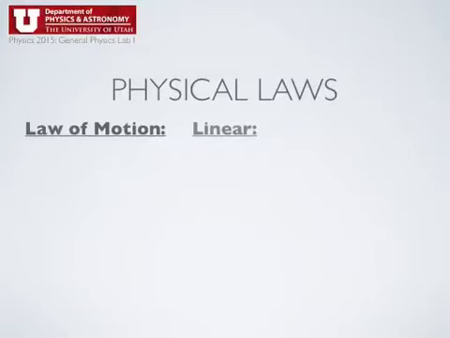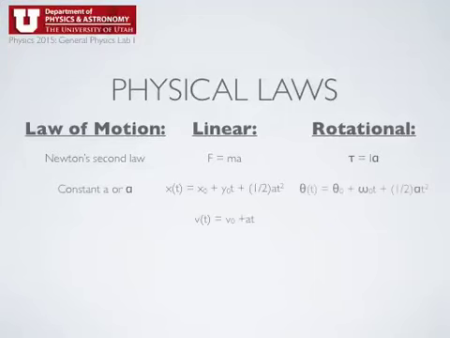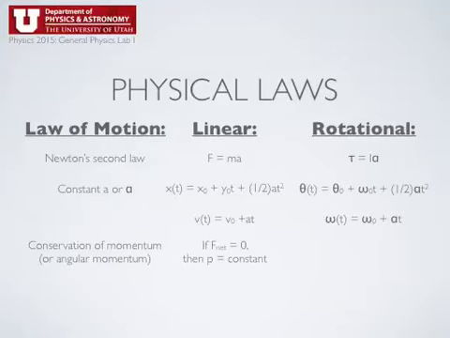Just as there are analogs between linear and rotational quantities, many of the laws of linear motion have counterparts for rotational motion. Newton's second law, as we are usually familiar with it, says that force equals mass times acceleration. In rotational terms, we find that torque equals the moment of inertia times the angular acceleration. Kinematic equations for constant acceleration have counterparts for constant angular acceleration. The law of conservation of momentum says that if the net forces in a system are equal to zero, then the momentum for the system remains constant. Similarly, for conservation of angular momentum, if the sum of the torques is zero for a system, then the angular momentum stays the same.